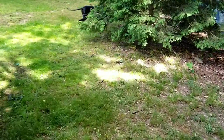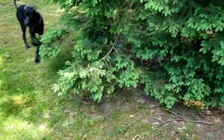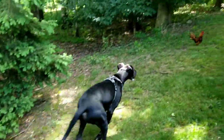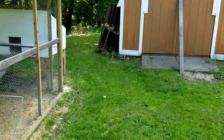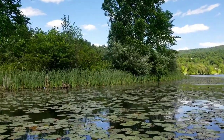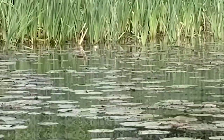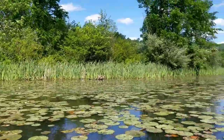Oh, he's going after a rooster. You better be careful, Blue. Where's he at? That rooster mess you up. Might be a big bullfrog right there. I don't know. It could be swamp thing around here. Let me go investigate.